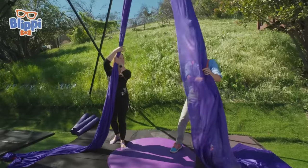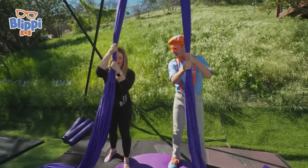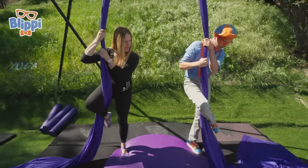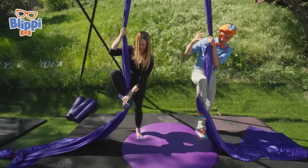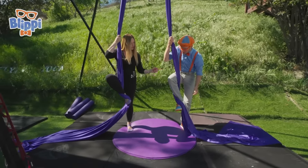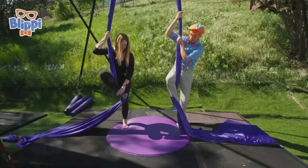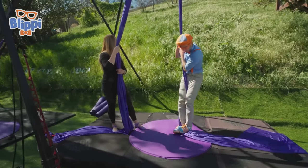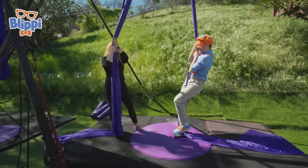Okay. You're going to grab a hold of it. Okay. Yep. And I want you to kind of hug the fabric with your legs. So your right leg comes up. Okay. Turn around, give it a giant hug, and flex the foot. Okay. You're going to slide the fabric underneath the toes. Oh, okay. And then you're going to reach your other foot onto the fabric and kind of hook it like you're crisscrossing. Great. So I pull on the fabric. Crisscross one toe to the other. Yep. Like that. Awesome. It gets easier if you use both hammocks or both silks.